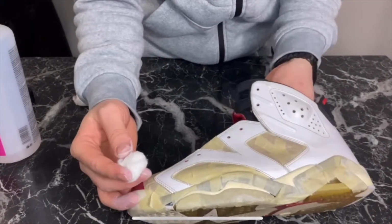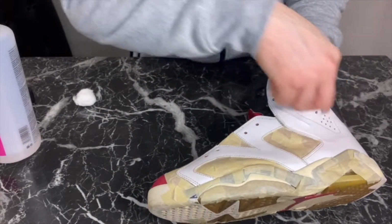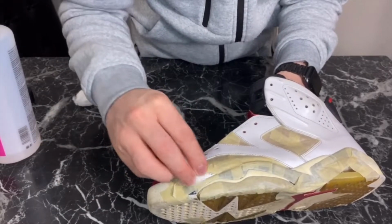So now, take a new cotton ball. And like I said, we're going to lightly go around this upper. We just want to strip that finish off.